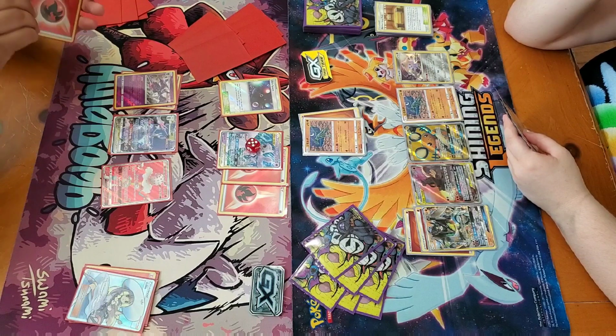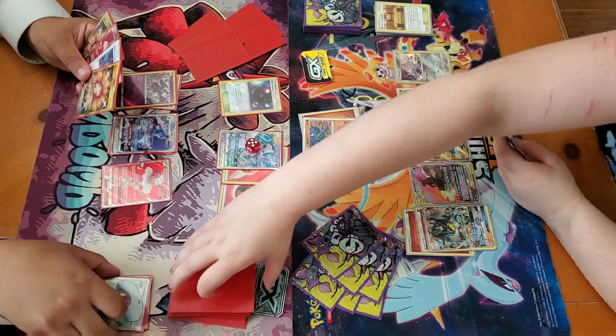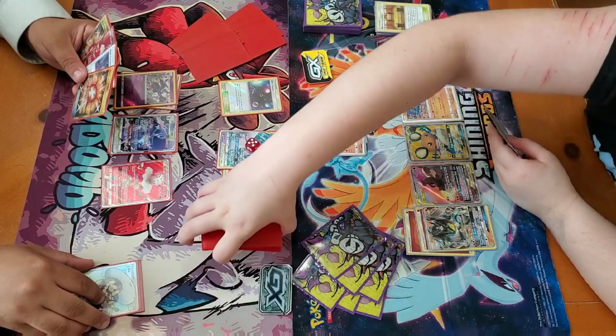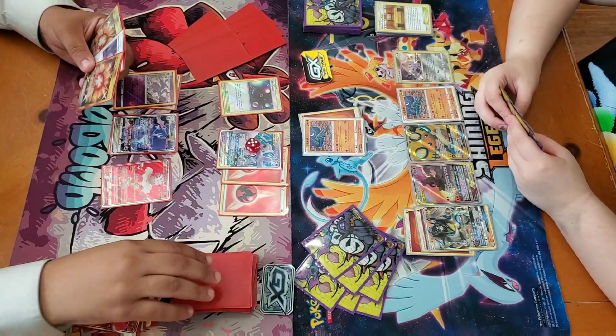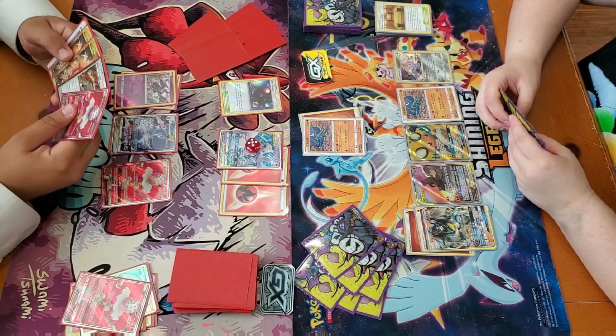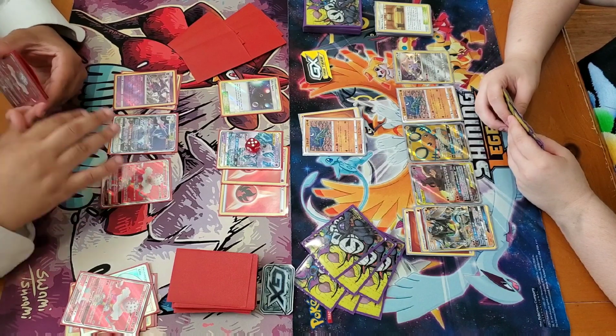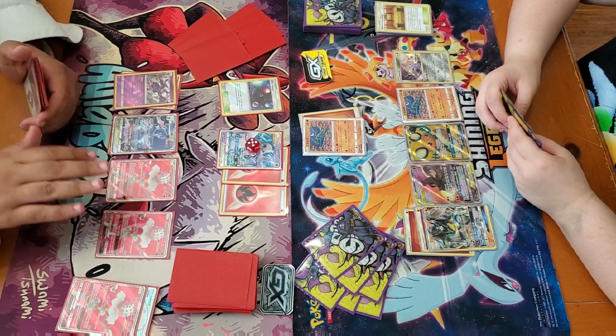Now that Blacephalon's down, I can finally attack. Let's see what else I can do. Clear tap. Okay, I'm going to use Naga. Draw 3. Just in case. I want a repeat of last game.